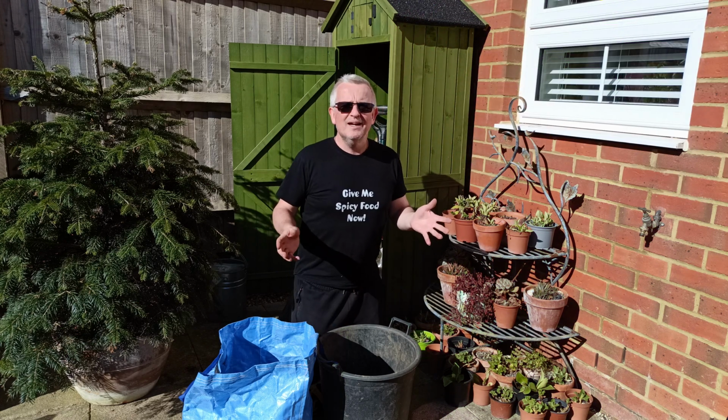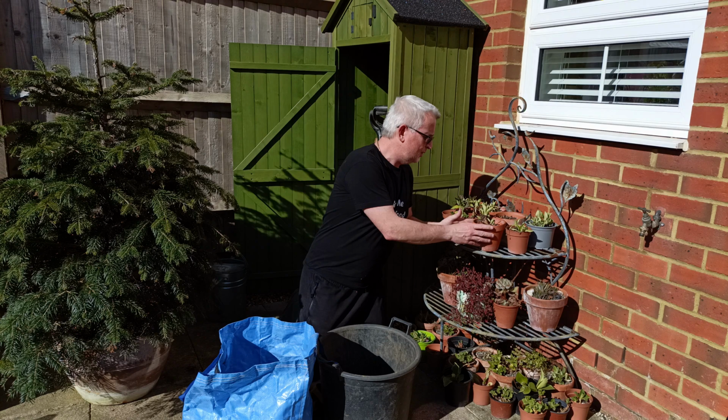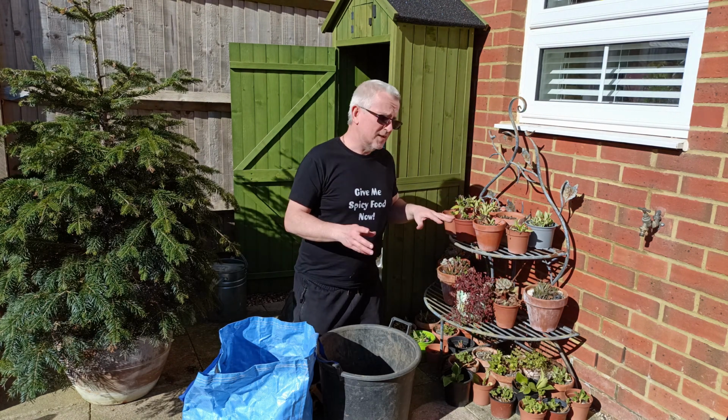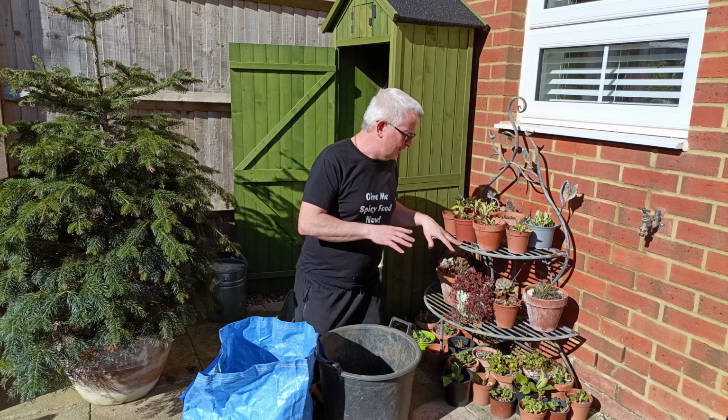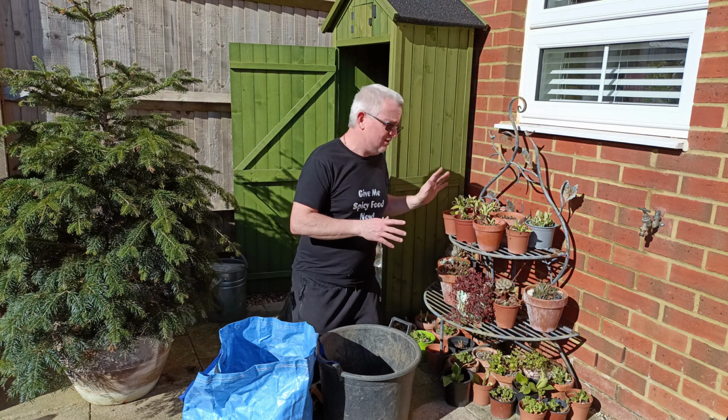Hi folks, G3 here. So today I'm going to be looking at the Auriculas that I've had potted up for a couple of seasons now. They are looking a little bit tired, especially seeing as we didn't do anything with them last year because of the house move. They've just been put here and they're just sitting here a bit unloved.